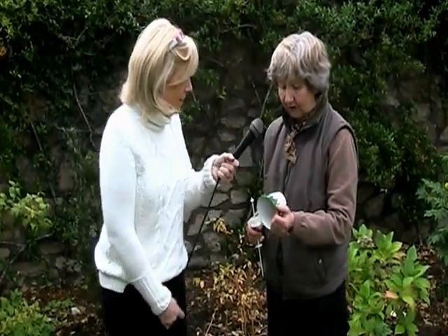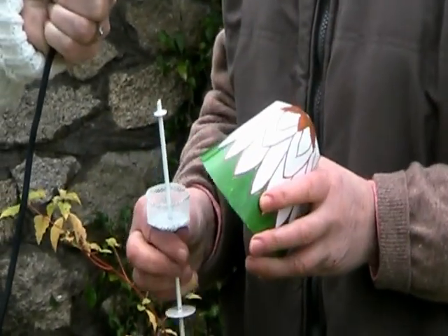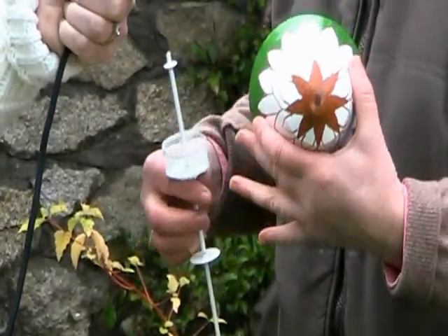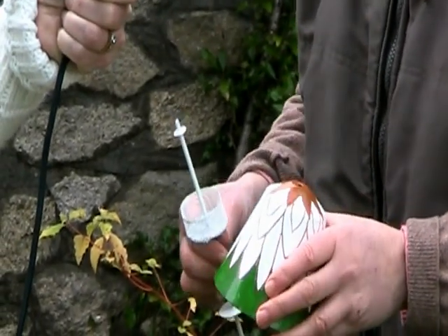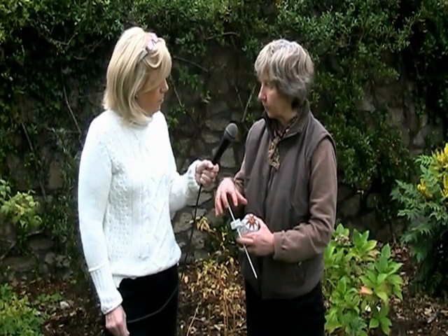Hello and welcome back. This morning we're out in the garden and we're looking at a thing called a slug bell. This is a lovely little new product and it's for protecting your slug pellets and keeping them away from birds, children, pets. It also means you lose less slug pellets because they're kept protected from the rain.